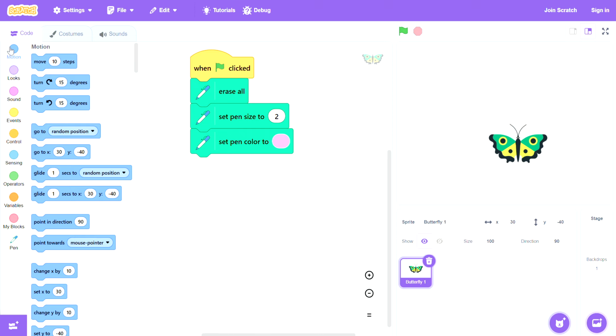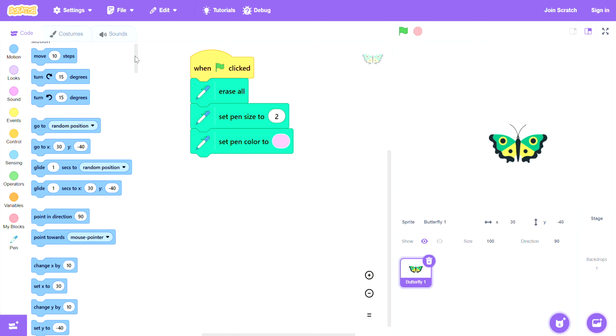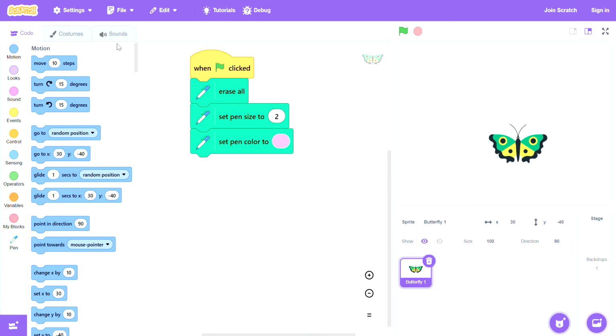After that, we're gonna go in the motions category and then go to point in direction. Here is the point in direction block. If you can't see it, you can just scroll a little bit down like that. So here we're gonna take point in direction 90 but instead of 90, we're gonna put 70.